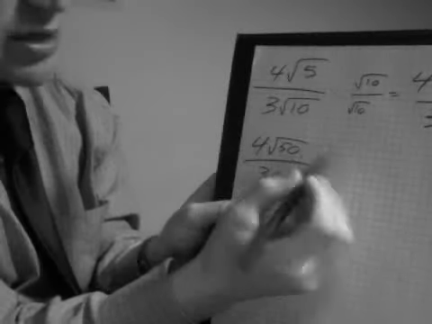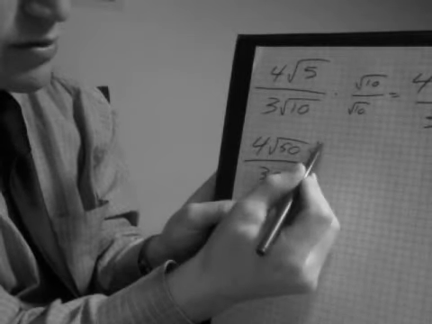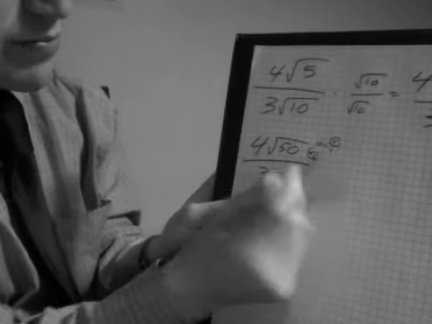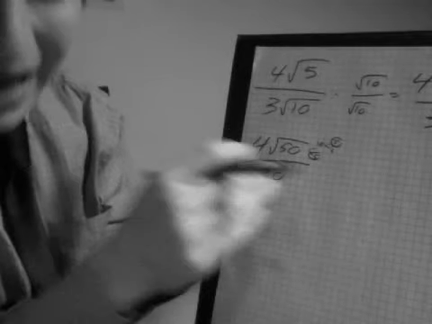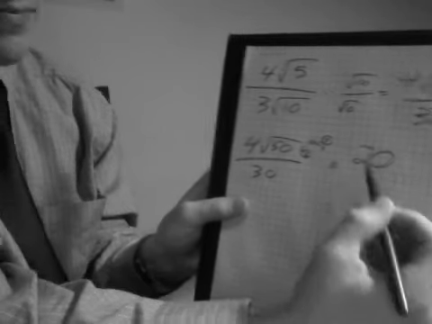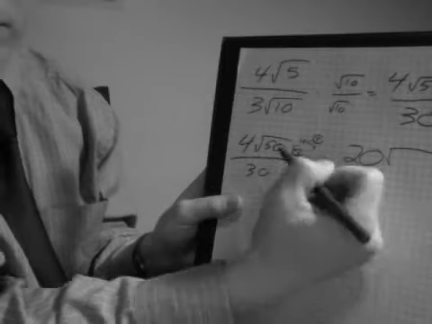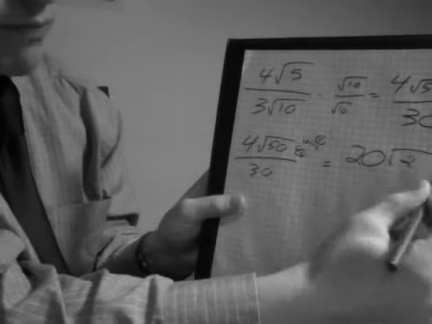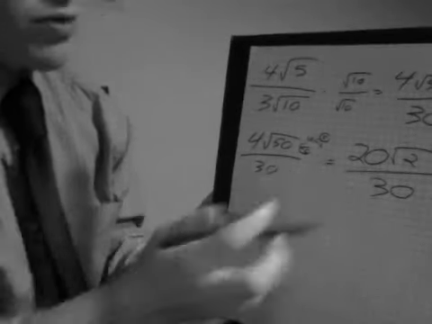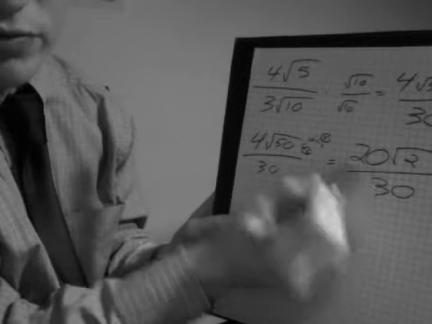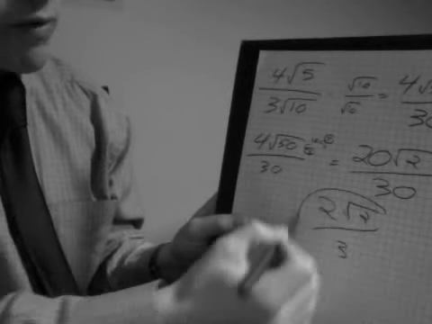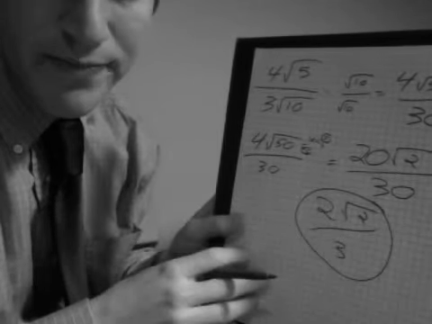But remember, my last couple steps are see if I can break things down. 10 times 5, 5 and 2. So I have a pair of 5's. 5 is going to go on the outside. There's already a 4 on the outside. So I'll have 20 on the outside and 2 on the inside. Then I still have 30 in the denominator. So last thing, I can simplify 20 over 30, reduce that to 2 over 3. So my answer then is 2 times the square root of 2 over 3.